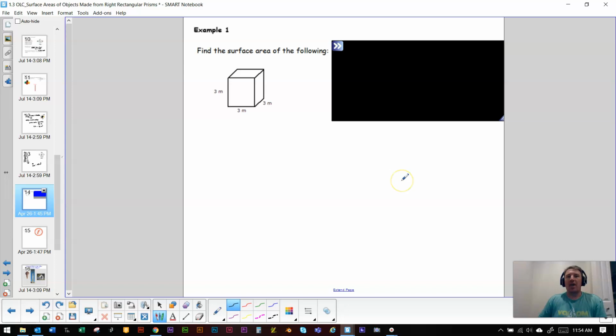Let's move on. Now we've just got a block. These ones are actually a little simpler. I like to keep us moving and make sure that you got a little practice figuring out. There's no overlapping on these. So this is just straight find the surface area of, in this case, a cube. If we look at this cube, let's just do it the simple way. How many sides are on this cube? There are 6 sides.